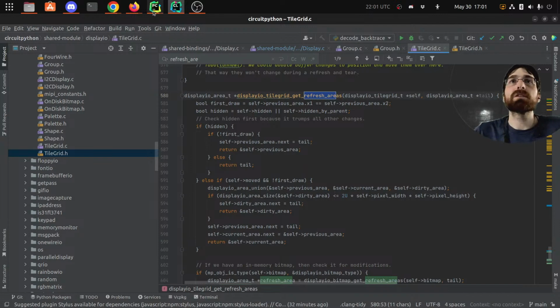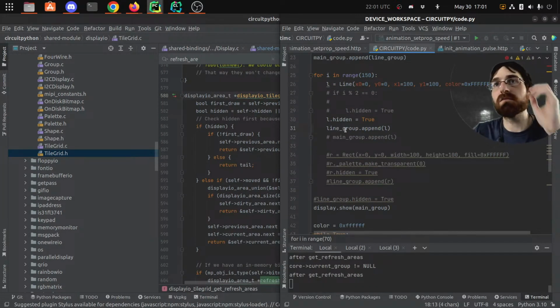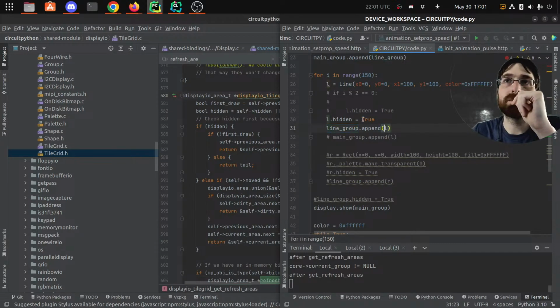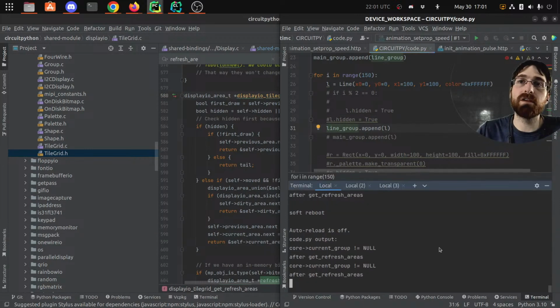Okay, so for the current version of the code, as it's written right now, the lines themselves are hidden, not the group that they are inside of.